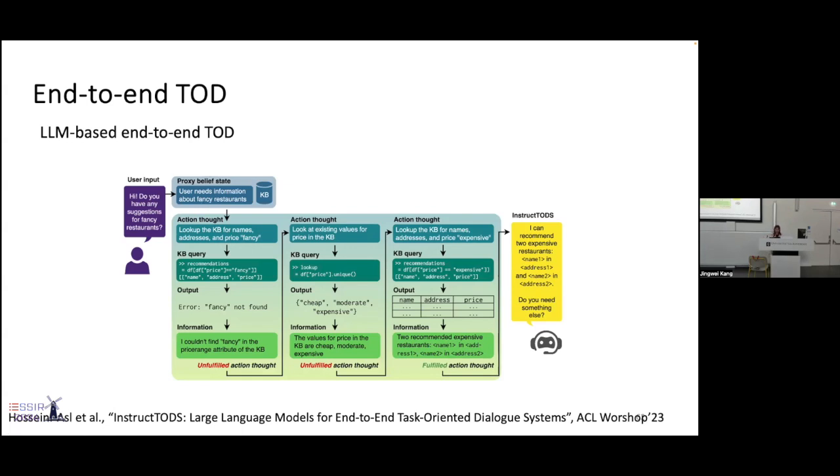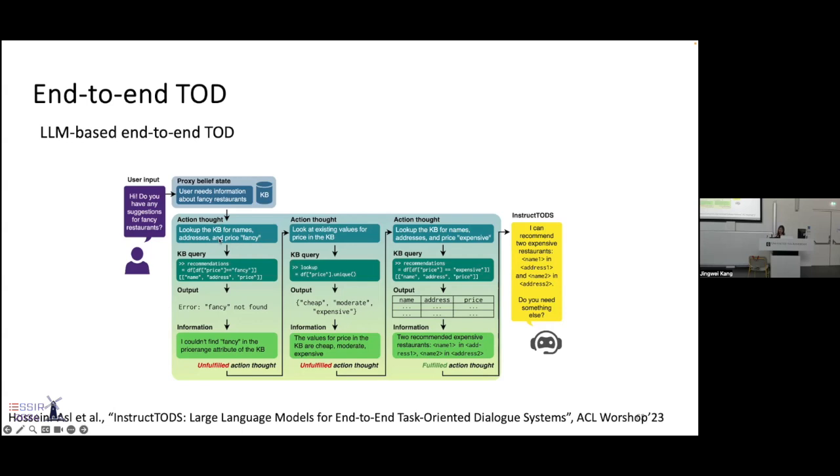It's in the natural language format. And to interact with the KB, which is the knowledge base, an action thought here is generated. And we can see we generate an action thought like look up the KB for names, addresses, and price fancy.